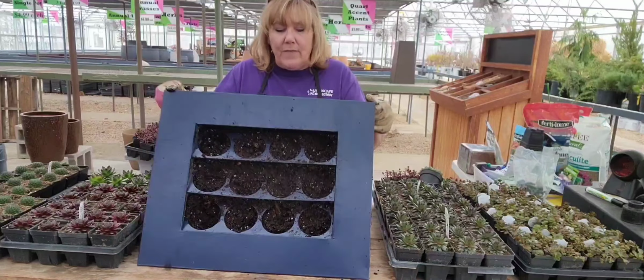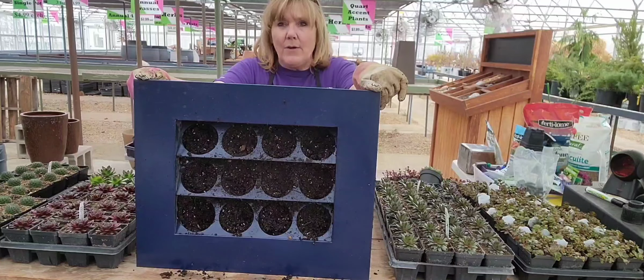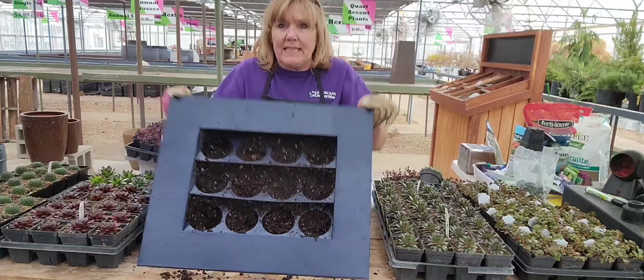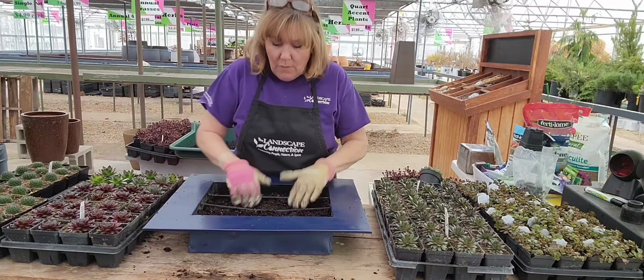So now that I have filled that up, as you can see, this is how it's gonna hang. I'm gonna be making this upside down so that when I stand it up, you'll be able to see it. But I can still see all of my plants, and no dirt will fall out once we're done.